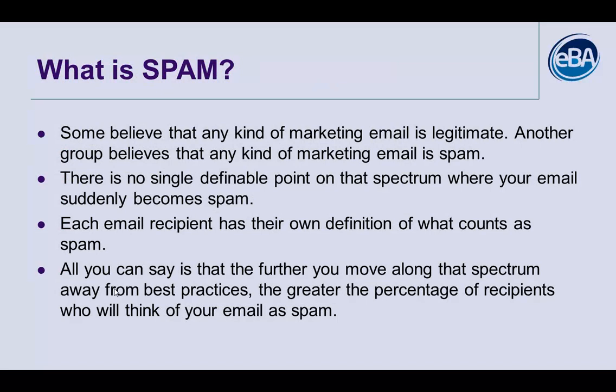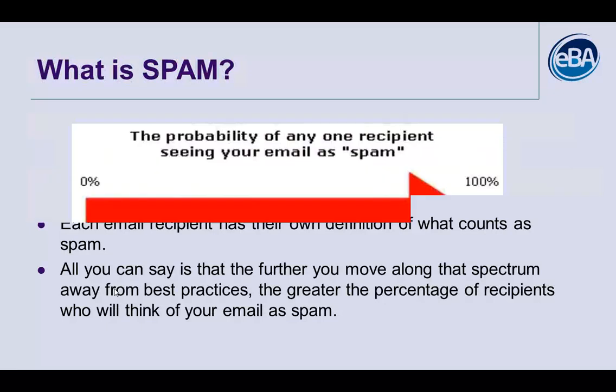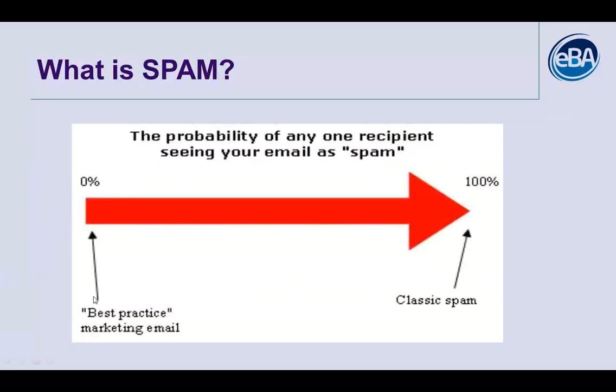So as I told you, these are the good qualities and bad qualities. If you are a marketer who is following best practices, you will be identified by the recipient as a good, legitimate marketing company sending legitimate marketing emails. But if you are not following one, a few, or all of these, then you will be slowly moving towards a spammer. So you will be identified as a spammer. So the definition is actually in the eyes of the recipient.